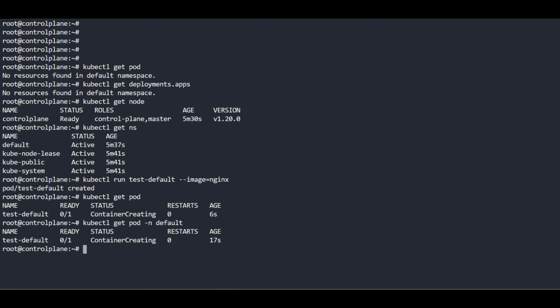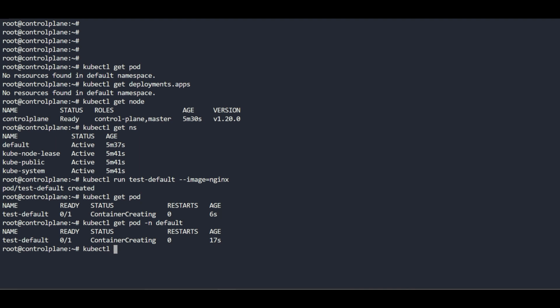The declarative way I already provided in the slides, so you can refer to that. But in a working environment, it's better to put everything in definition files and not use the imperative way. The imperative way is only for examinations, because we have a time constraint in the exam and have to perform the activity fast. So in the exam we can use the imperative way, but for the organization in which you are working, please create a definition file for everything.